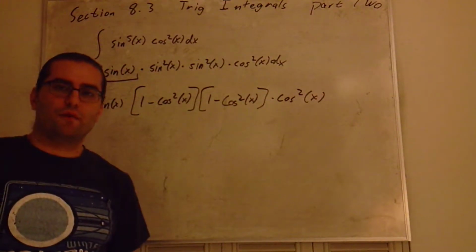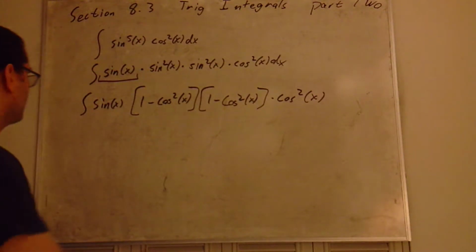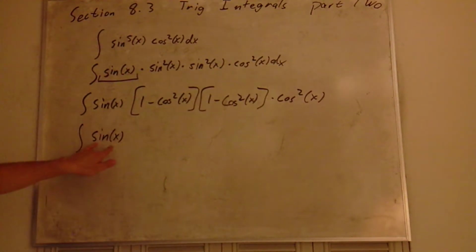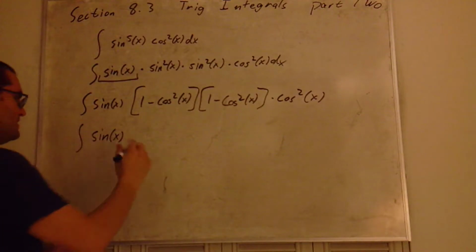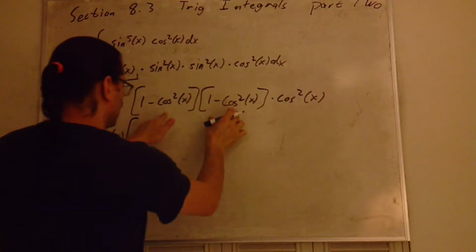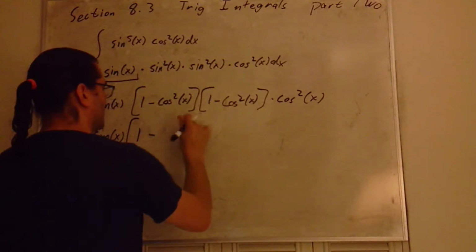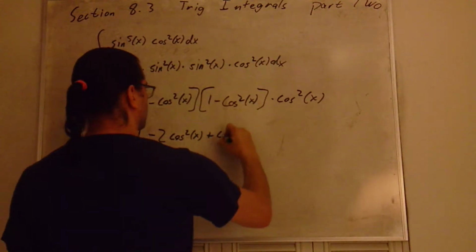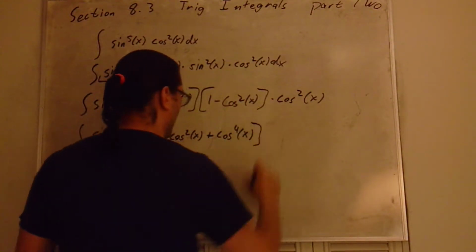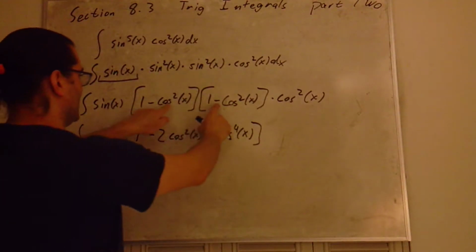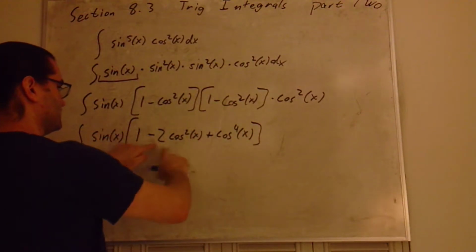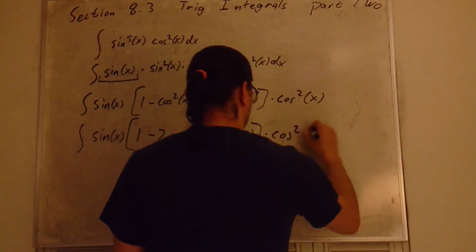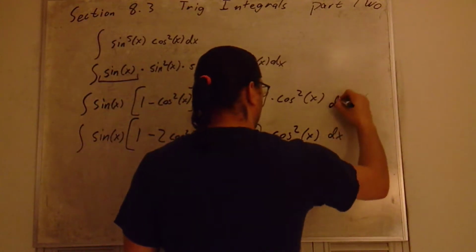I hope everyone remembers how to FOIL, because it's time to do some FOIL. The sine is the thing that I am not going to FOIL. I want this to stay separate. I'm going to FOIL these things. So that's going to be 1 minus 2 cosine squared x's plus cosine to the fourth x. So first, the inside and the outside piece will each give me one of these, so there's 2, and the last will give me a positive cosine of the fourth. And I still have my cosine squared on the back end. Got my dx.